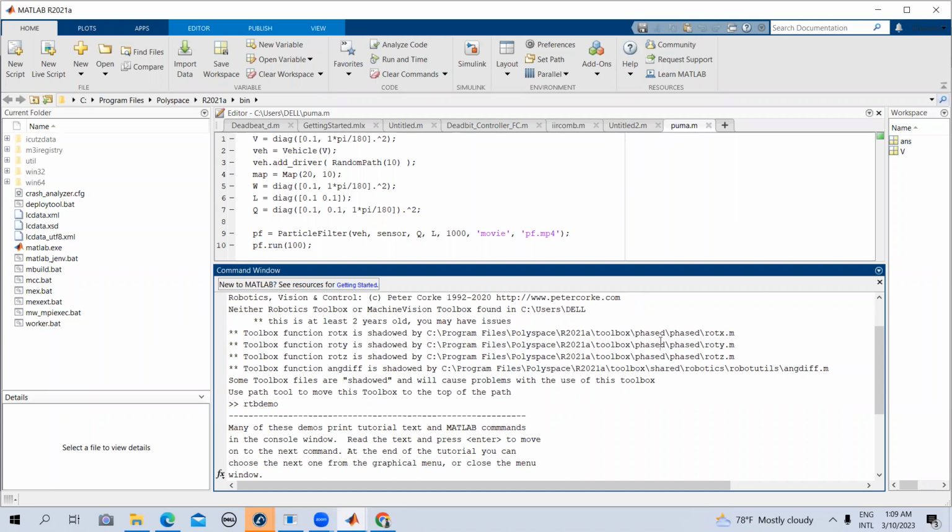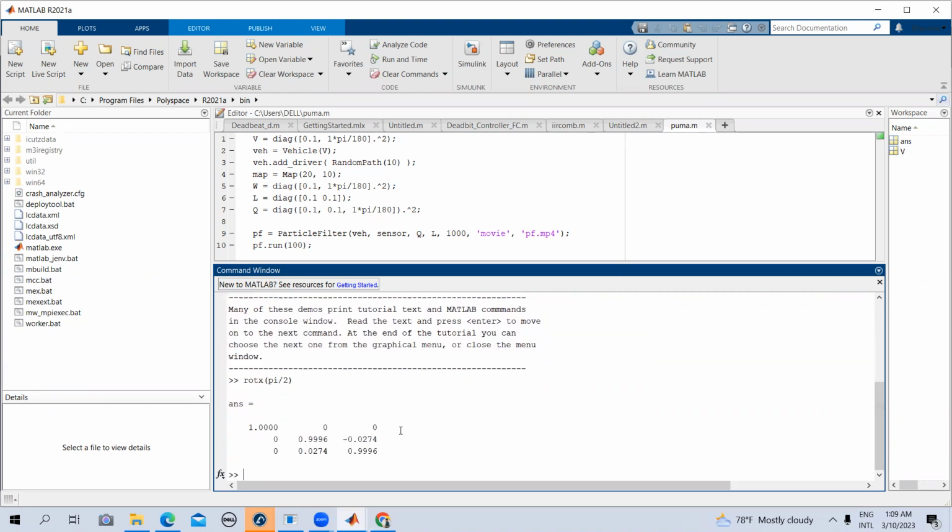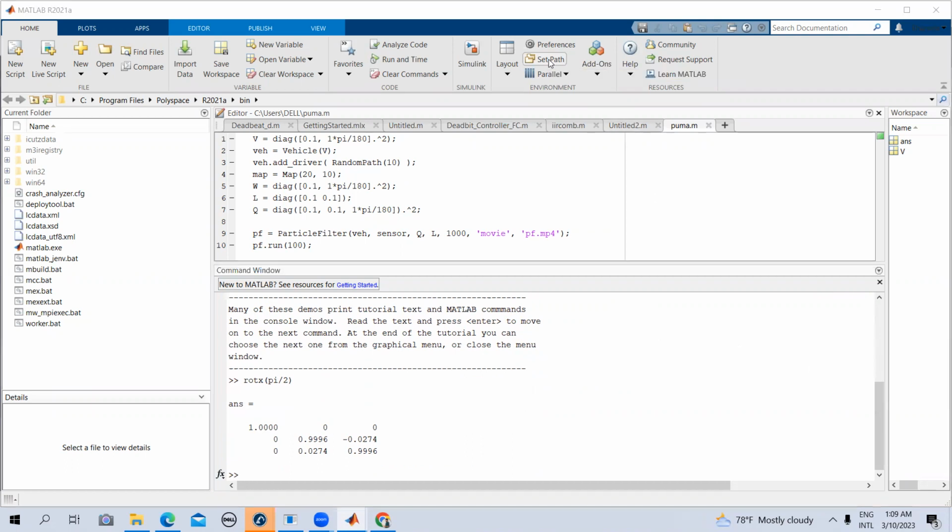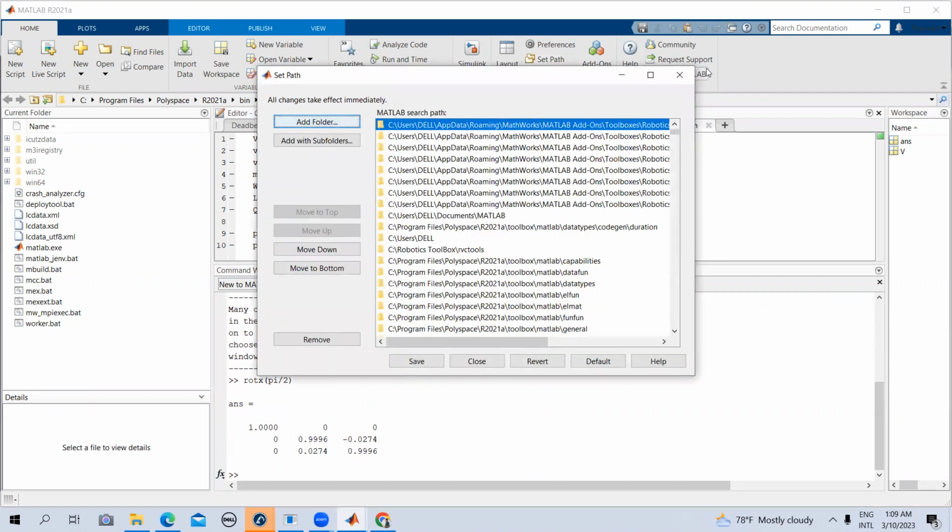So to fix this, you can try this and see. If you are getting the exact answer, then you don't have to worry. But if you're getting this wrong answer, you have to fix this. So you can go to Set Path here, right? You can go to Set Path. There are two options that you can try. I will show you the one that is most safe, right? I can't say safe, but I will first show the other.